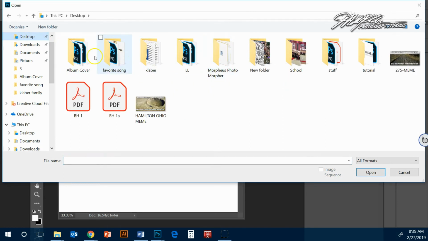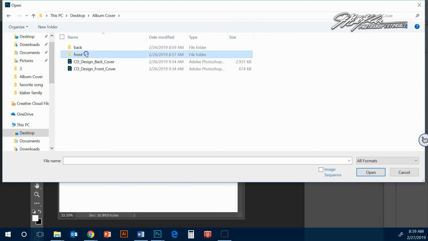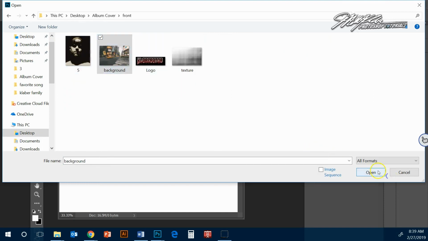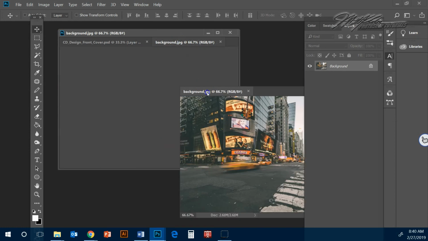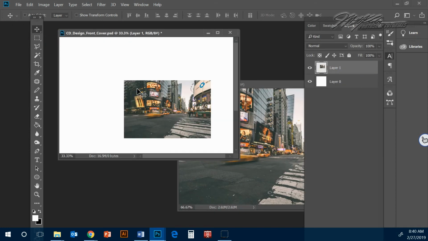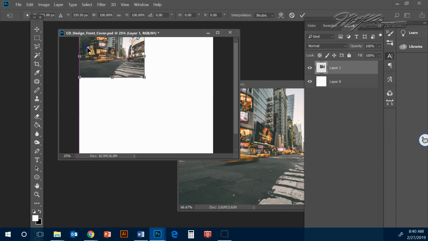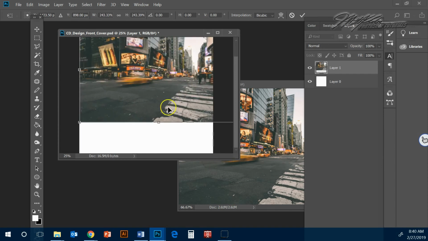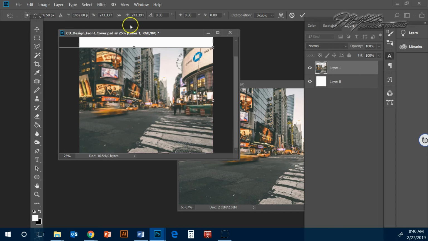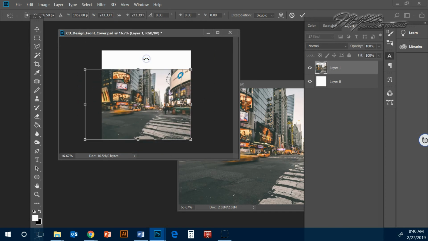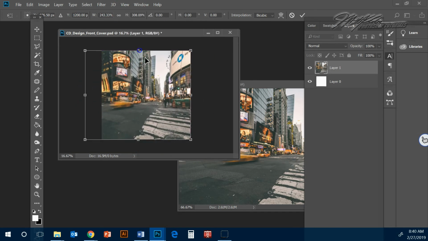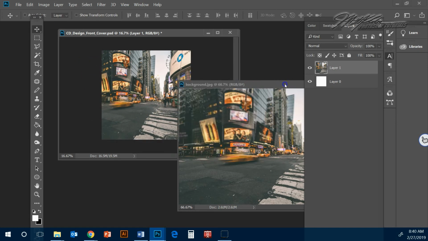Desktop. Gonna use the move tool. Move it in. View. Zoom out. Edit, free transform. Alright, so that's my album cover background.